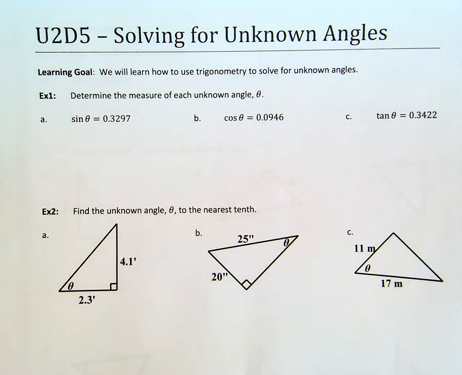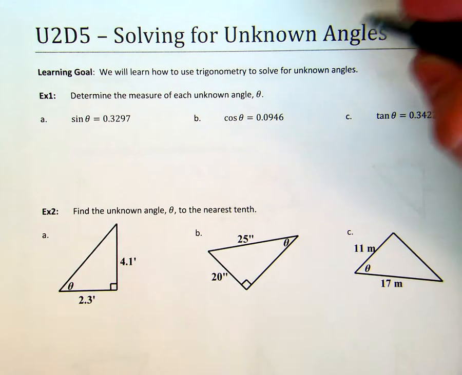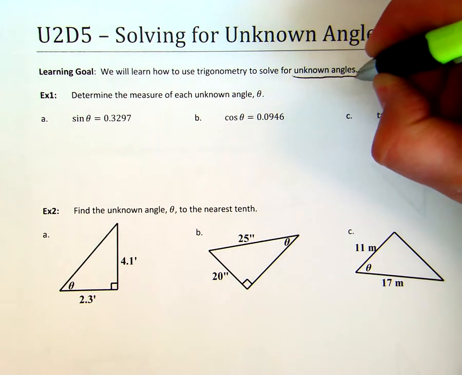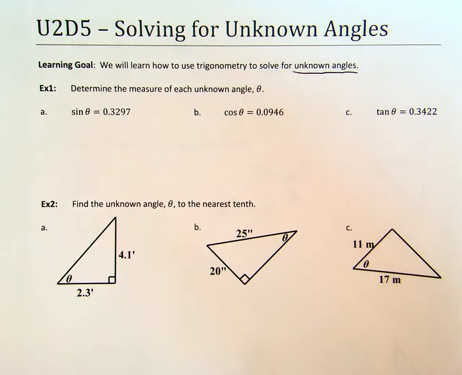Hi guys, so what we're going to do today is learn how to use trigonometry to solve for unknown angles. So a little bit different from what we've been doing so far. We've been solving for sides that we didn't know, so we always called the sides x. Today what we're going to do is determine the measure of the angles.